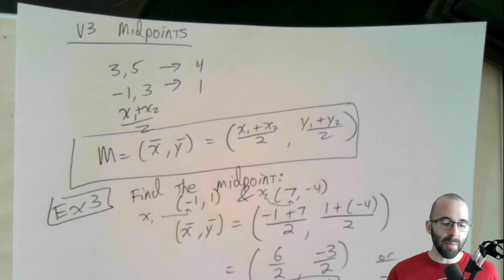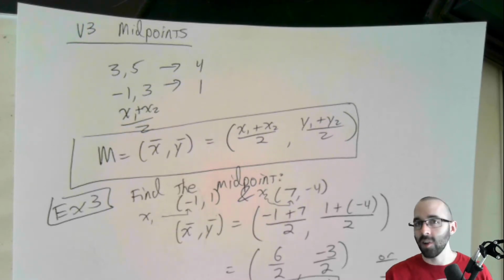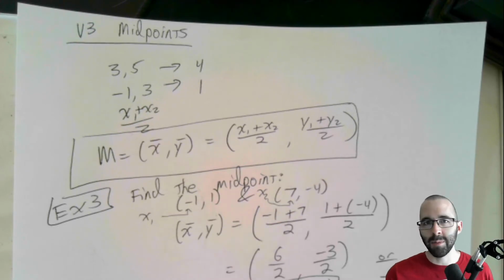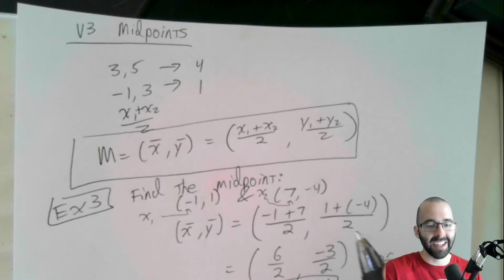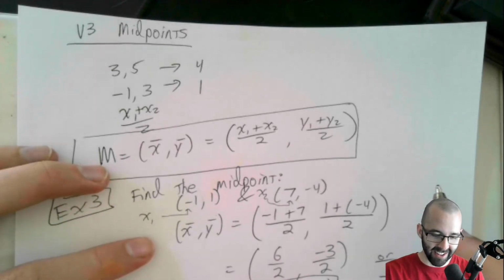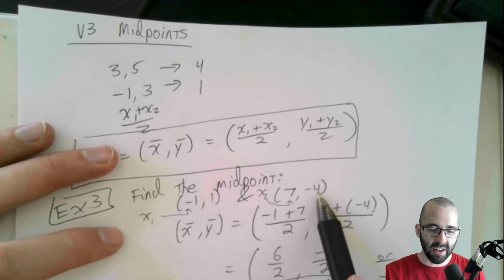Okay, so example 3, find the midpoint of the line segment that connects these 2 points. It's a very long question, but find the midpoint for purposes of this instructional video. I can get as pedantic as you want later. If you just ask me, Jason, I want you to be very pedantic, and I'll go ahead and do that for you. But in the meantime, let's just do it. -1, 1, 7 and -4.